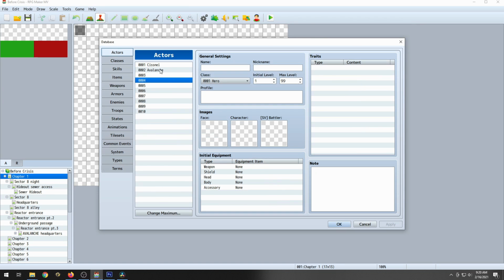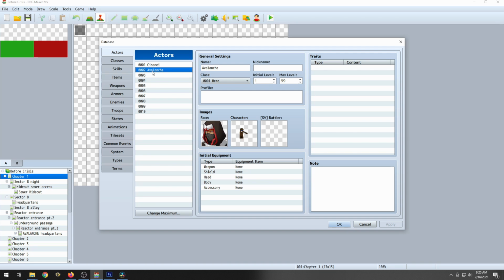This is where we would add the different characters. So Cissnae's been added. The face picture doesn't matter. The way pictures are used, I actually just pull the image instead of using the face, because from what I can tell, we can't flip faces left and right, so the easiest way is just to pull the image for now. I could look into flipping faces, maybe that would ultimately be easier, but either way, this is where you would set which sprite that character is using. So, for instance, we wouldn't set an Avalanche character. This is all just playable characters. This is who you can bring into battle and that kind of thing.